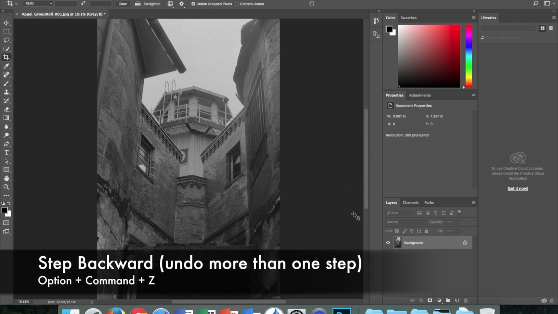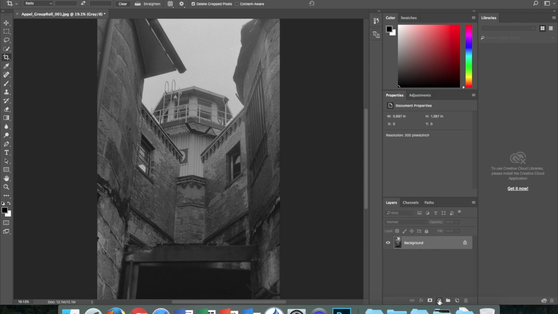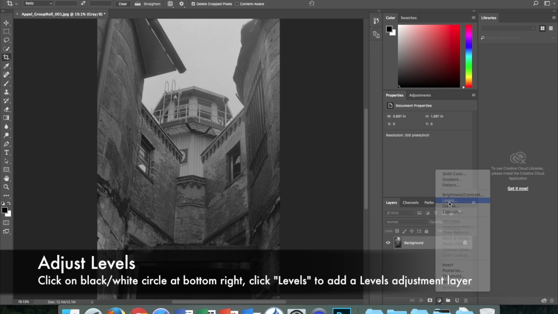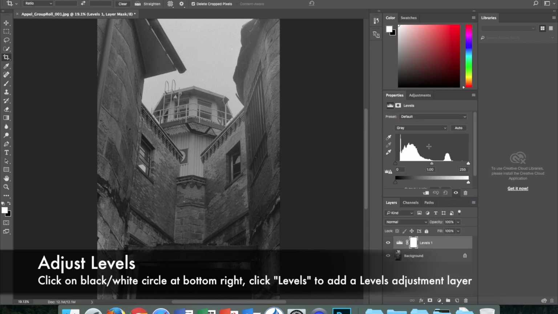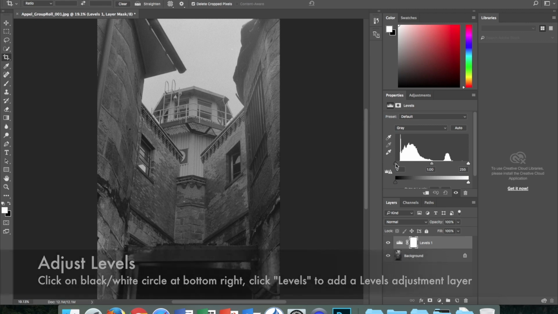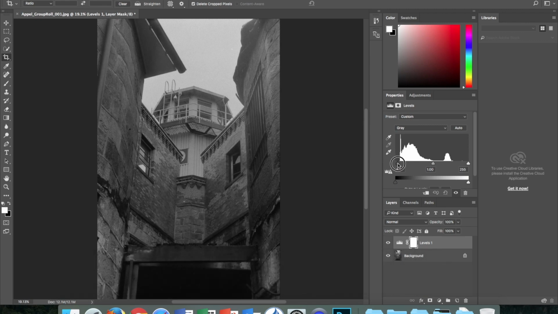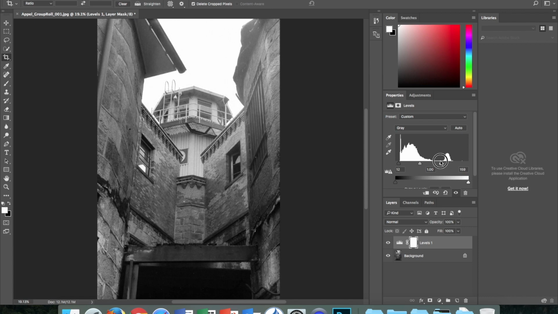All right. So the first edits that I'm going to make are with those levels. So I'm going to go to my level adjustment, and here once again is that kind of histogram, just like we saw when scanning. And so I'm going to drag, this is the black, close to that edge. Here's the white. There's a little bit there, but I'm going to bring that here, and I can see what it would look like if I continue to drag it left.